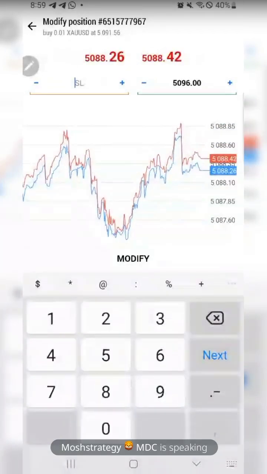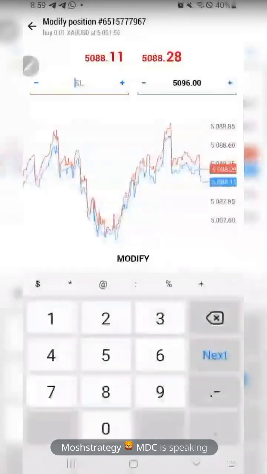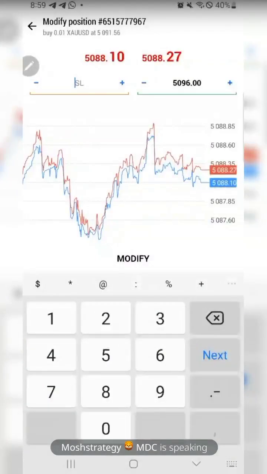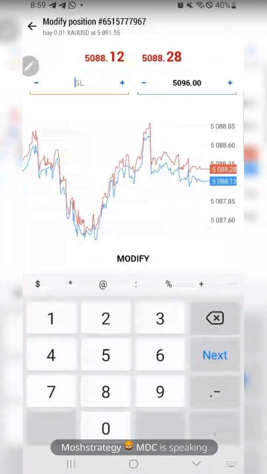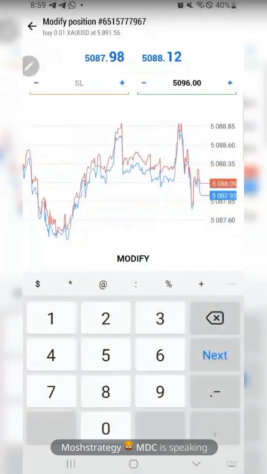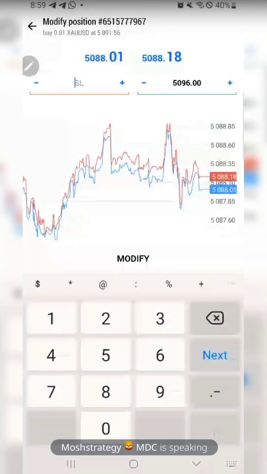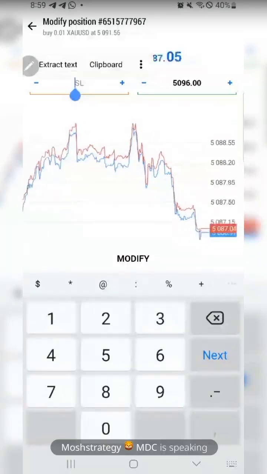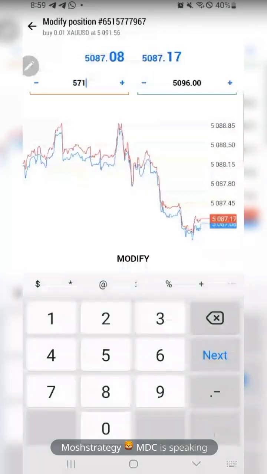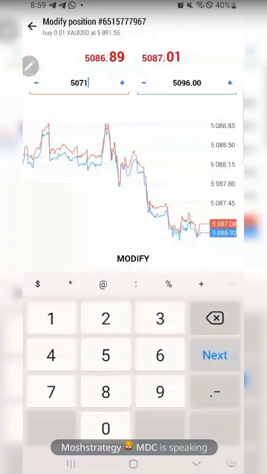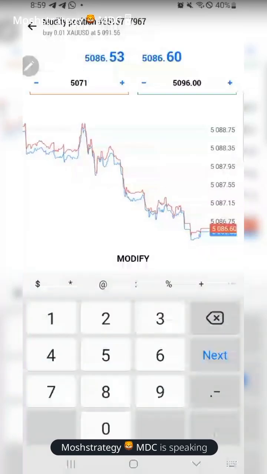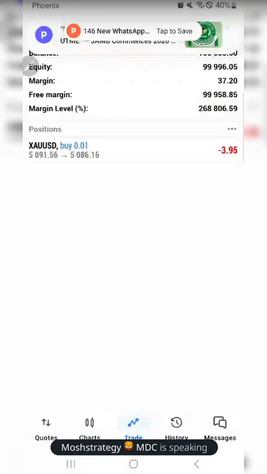If I minus $20 from 5,091, I think we have 90 plus 20 minus 90, I will have 70, right? And it's 91, so I will have 5,071 as my stop loss. So 5,071 as my stop loss. If I will monitor my trade to see counter signal to close, modify, done.